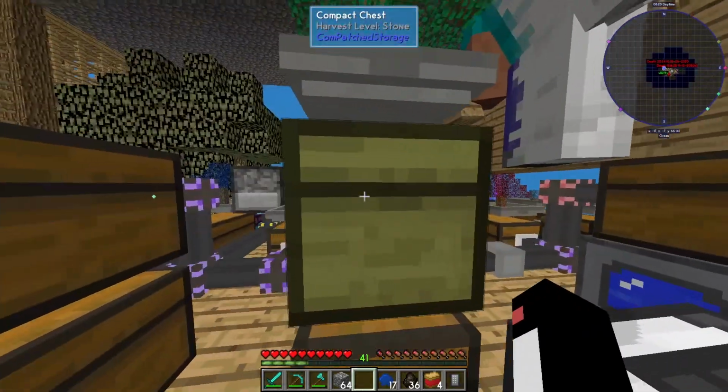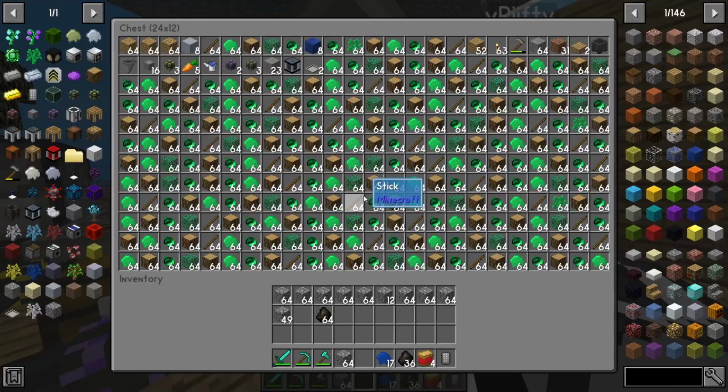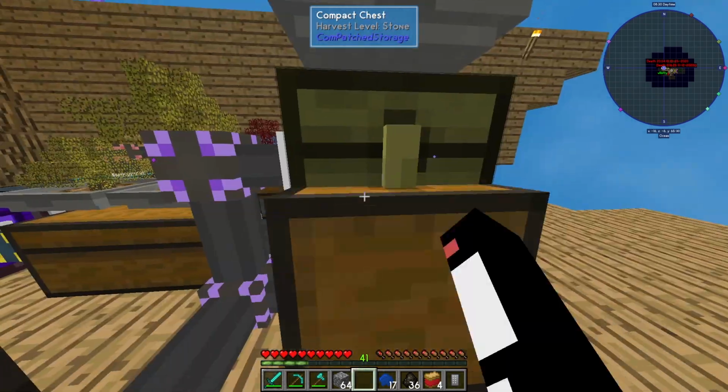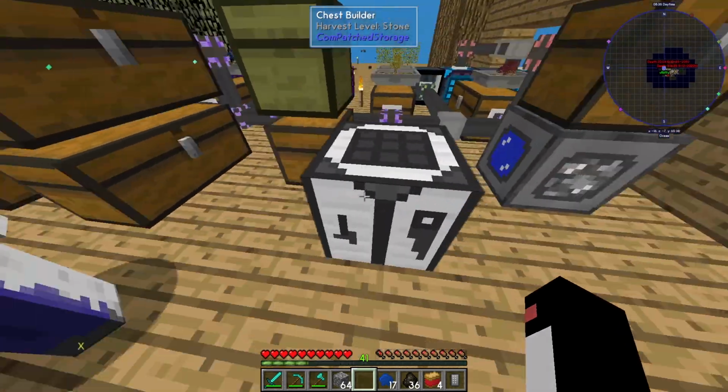And we made a compact chest. Have a look. Oh my god. I didn't think this through when I set it up. I was just like, oh yeah, I'll put this on top. And because the server's on pretty much 24/7, it's full. So that's fun. And you just make it in here.